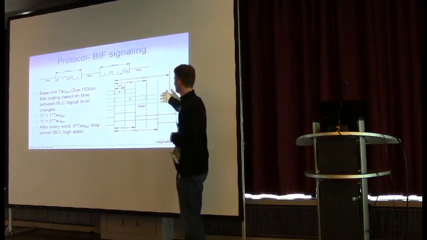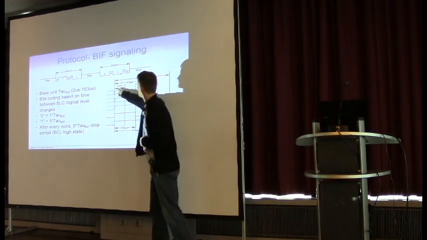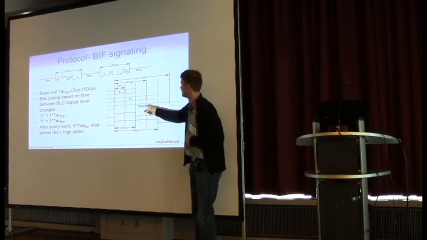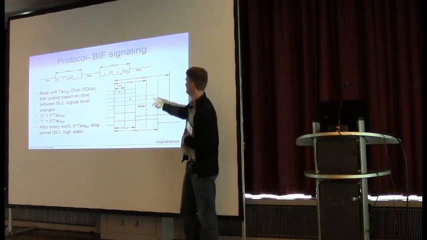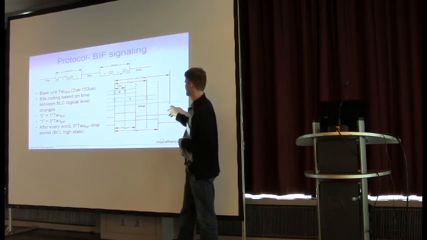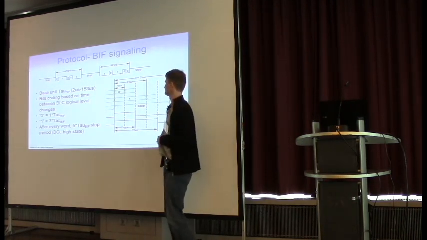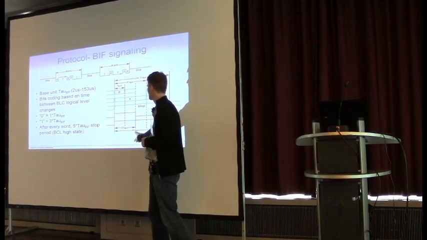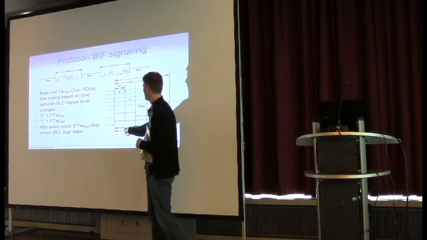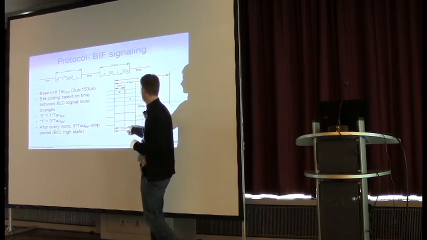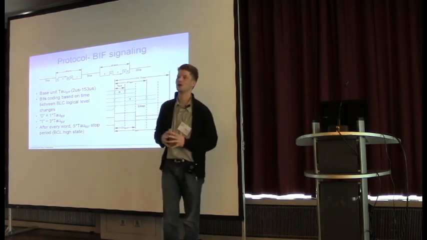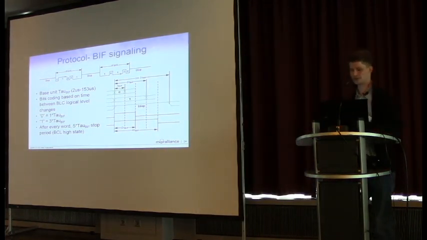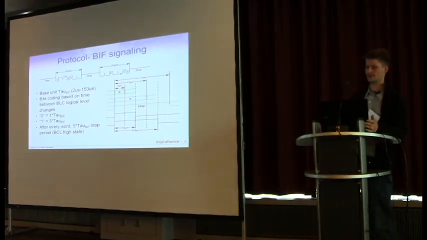And here are the details. Tau bit is 0, 3 tau bit is 1, and 5 tau bit is stop. Stop is always hard. And then here you see 2 tau bits and 4 tau bits. These are to detect, on the receiver side, how you would design the thresholds. So there's a good gap in the motion.